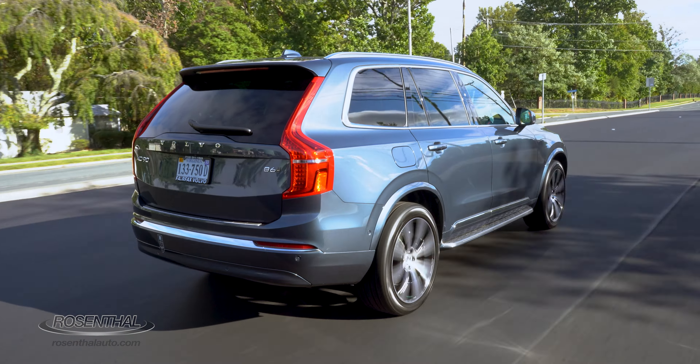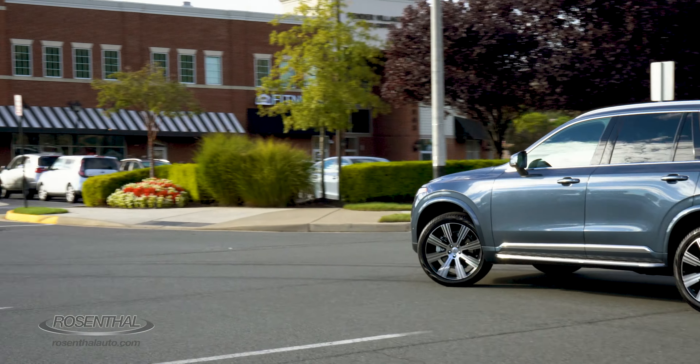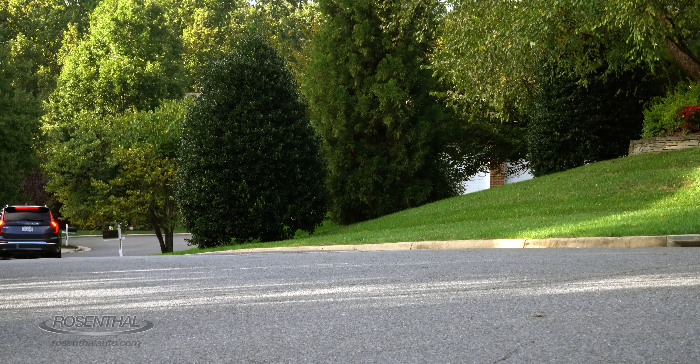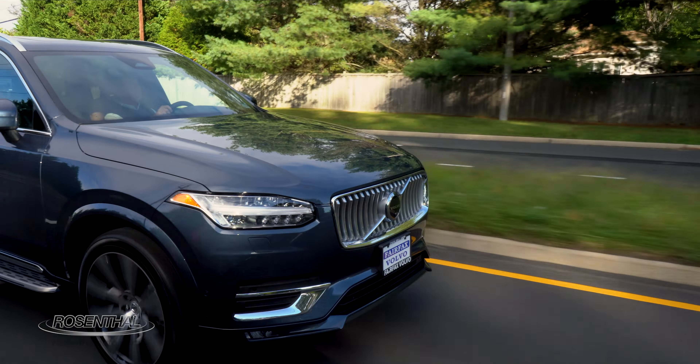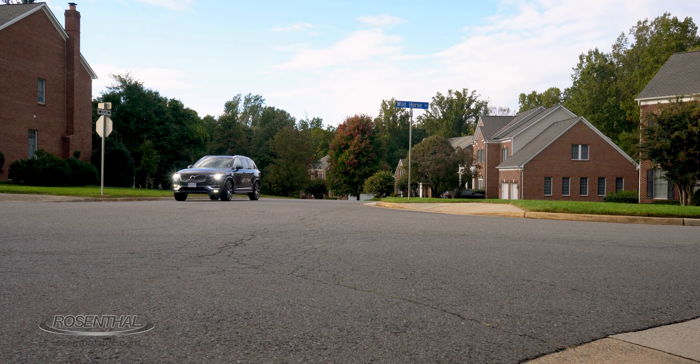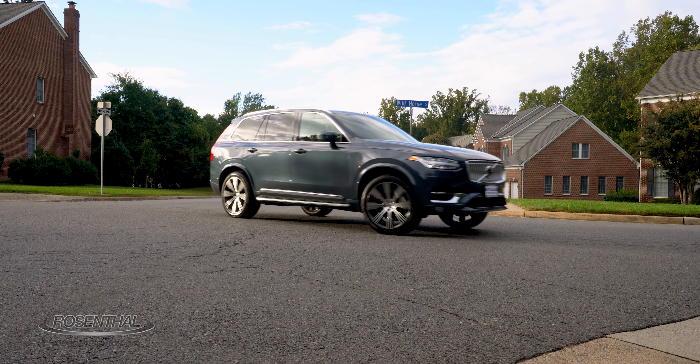Let's talk about keeping passengers safe, because that's one of the things Volvo is well known for. Volvo City Safety Technology comes standard on all Volvos and includes: rearview camera, front and rear parking sensors, blind spot monitoring with rear cross traffic alert, forward collision warning with pedestrian and cyclist detection, forward collision mitigation and automatic emergency braking, adaptive cruise control, lane departure warning and lane keep assist, road sign recognition, adaptive headlights with automatic high beam, rear cross traffic alert, and rear automatic braking when in reverse.